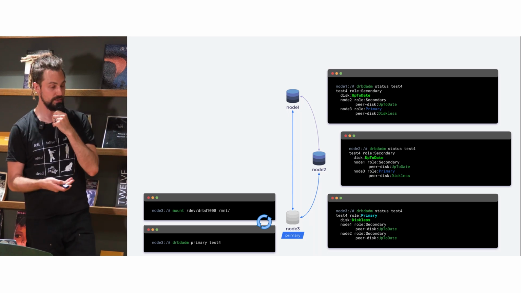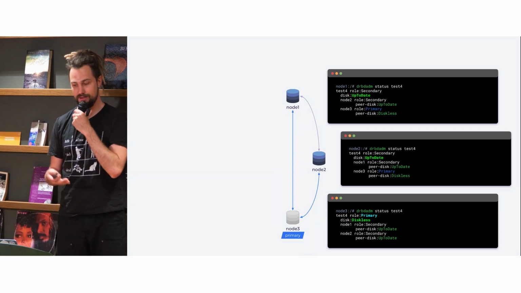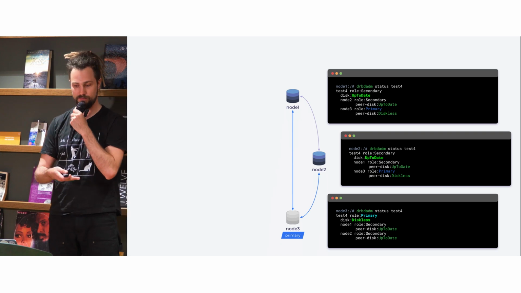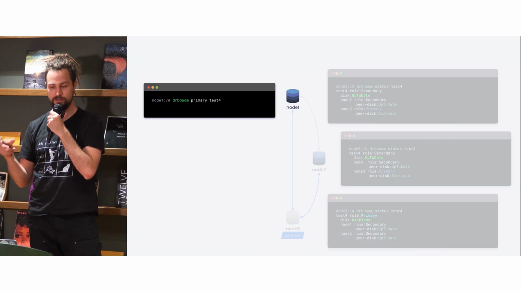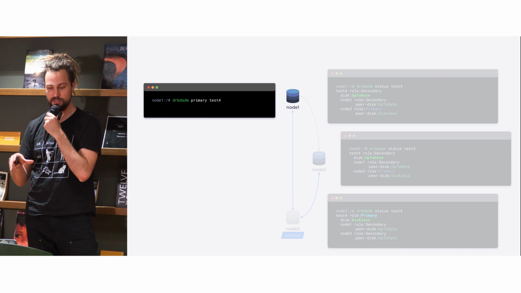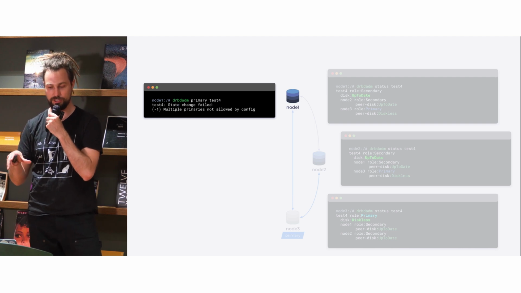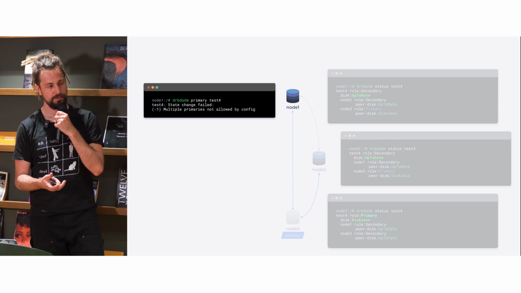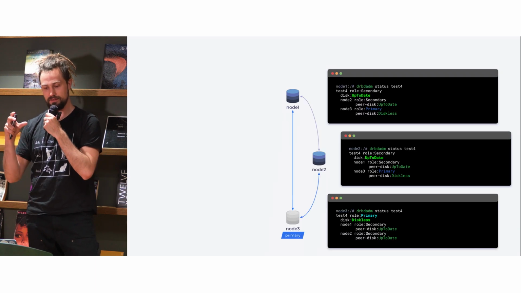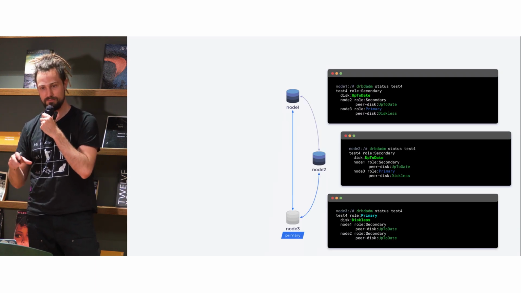And now let's talk about using the created device. Here are 2 commands, DRBD primary and secondary. You need to understand that DRBD uses this terminology for a reason, because primary means the device responsible for writing.